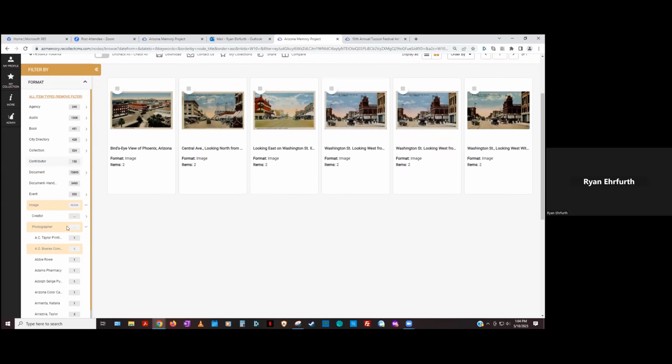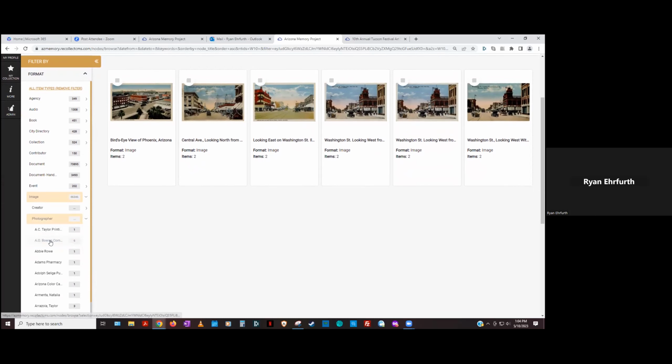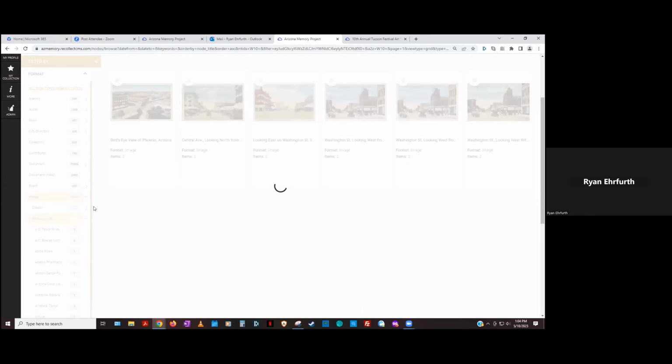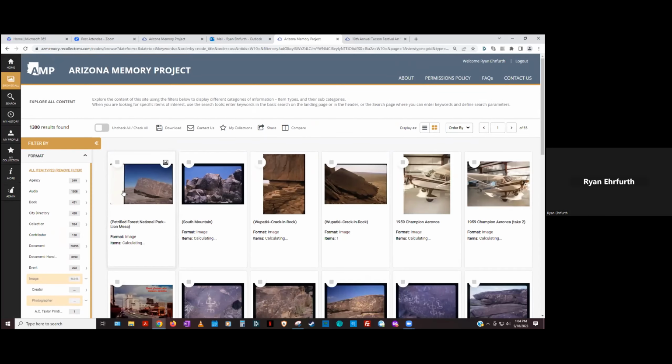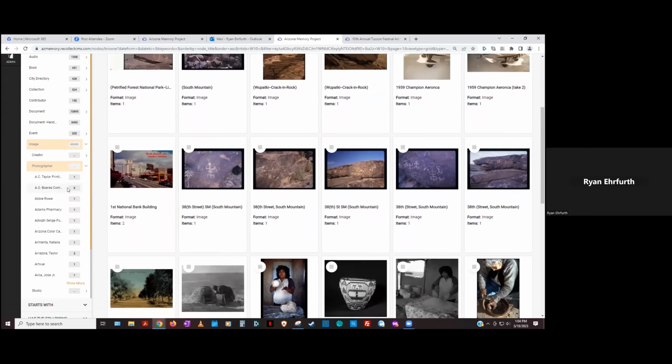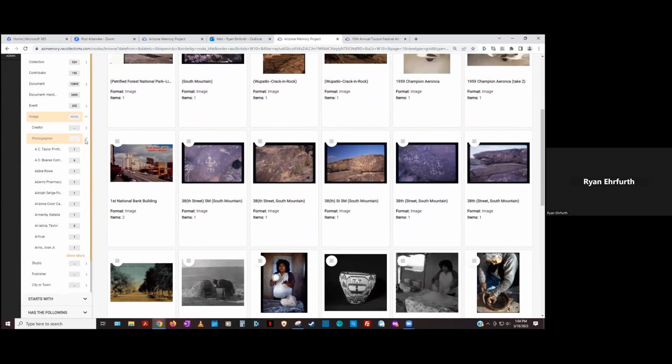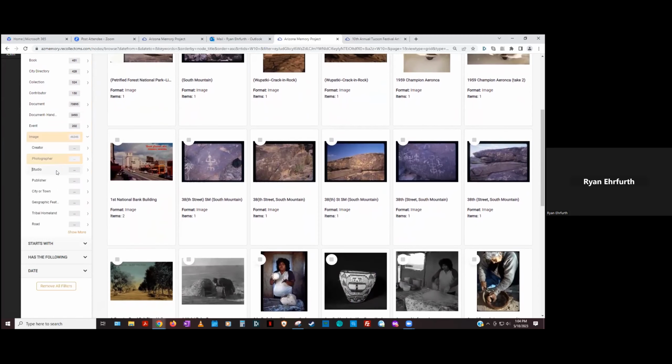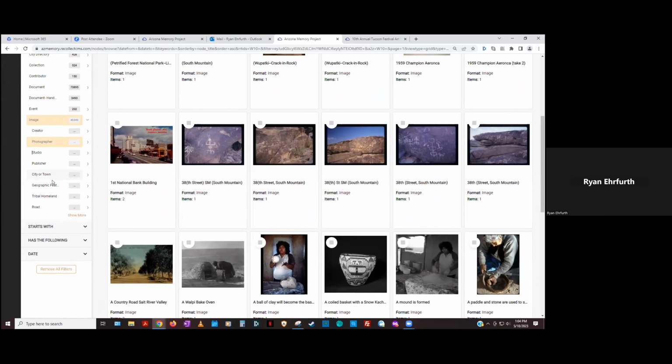It depends on whether we have information for those particular fields. You can check it on and off if you want to. That'll send you back to what you had before. And we have other things. We also have location-based information.